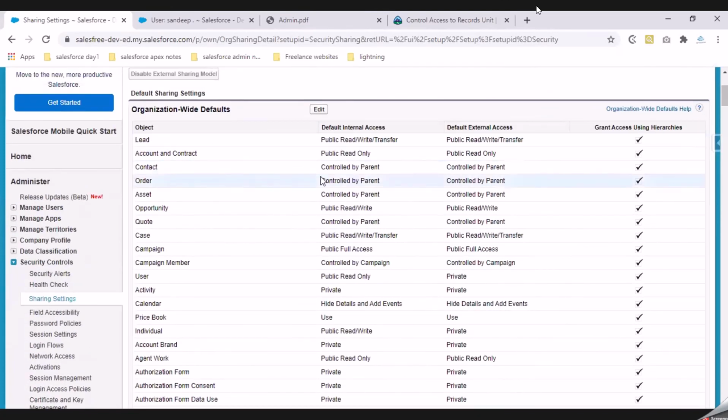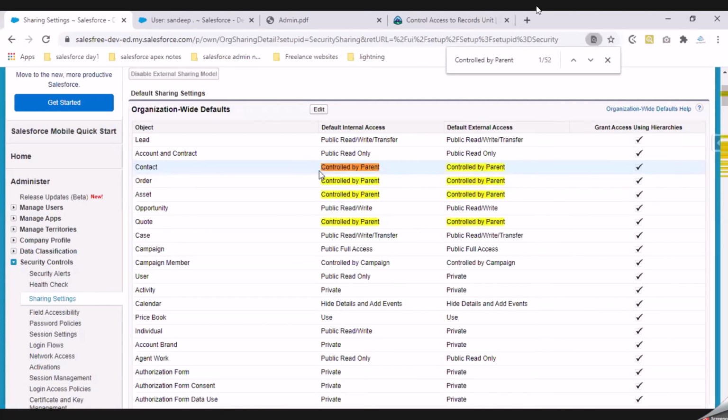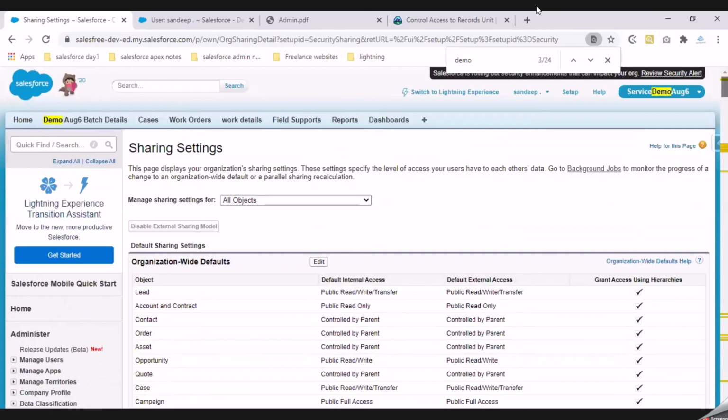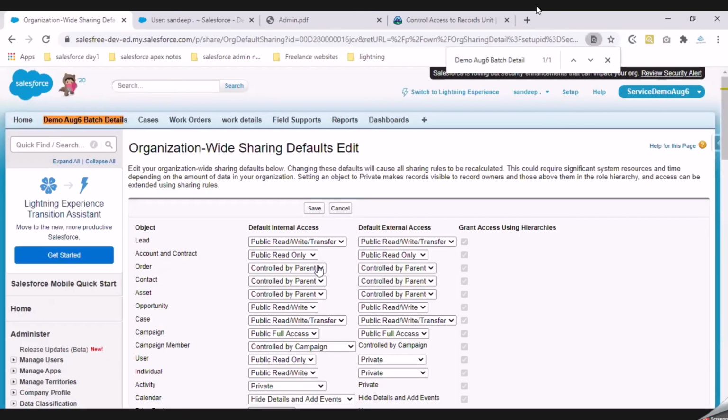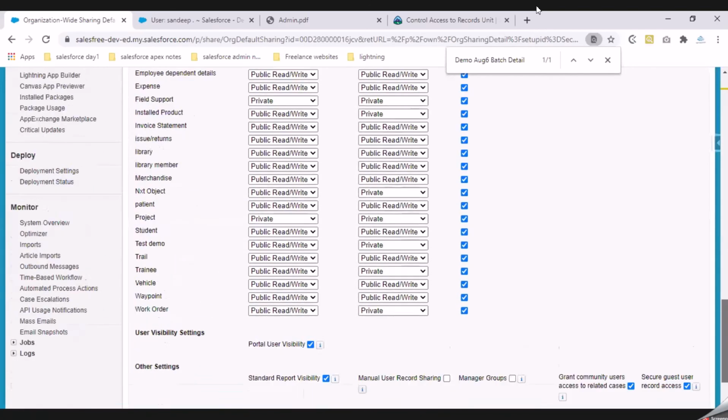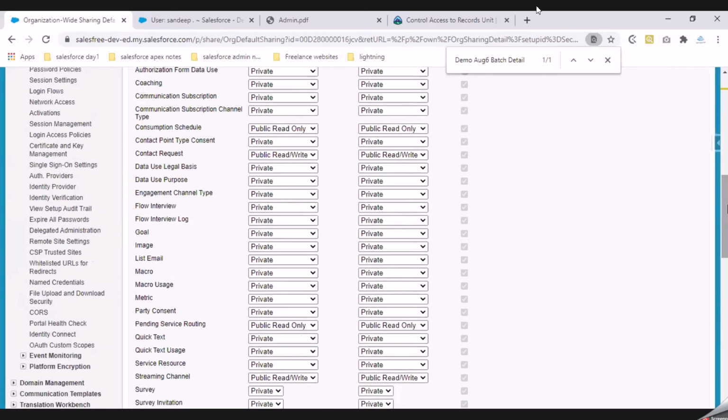It says, let's search for an object called demo August 6 batch details. Alright, so I can see my object here. What I'll do, I'll copy this information. Click on edit, and I'll search for it. Here I am not able to find it apart from this place. When I'm using Control F and searching for that data, I'm not able to find that value here.